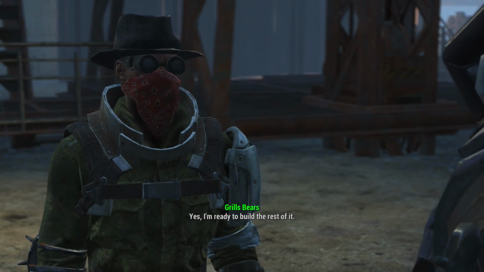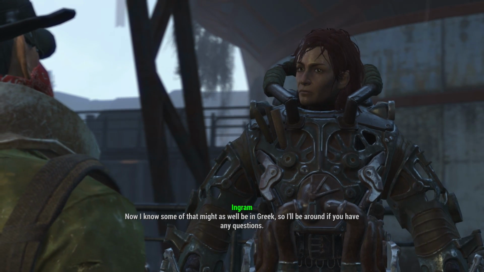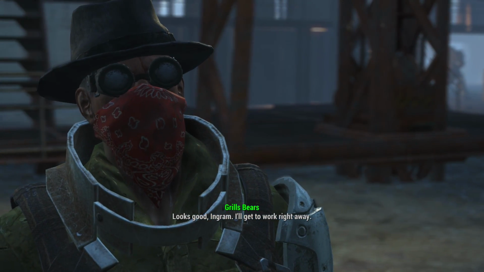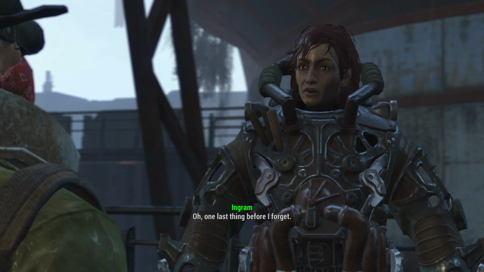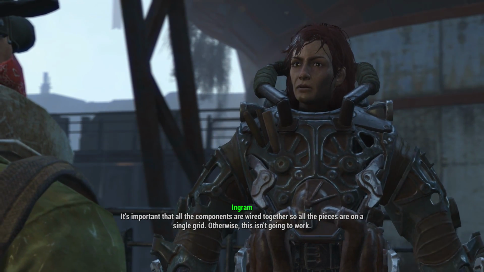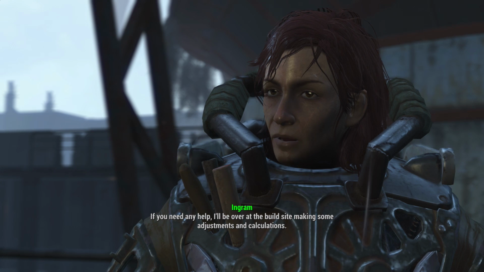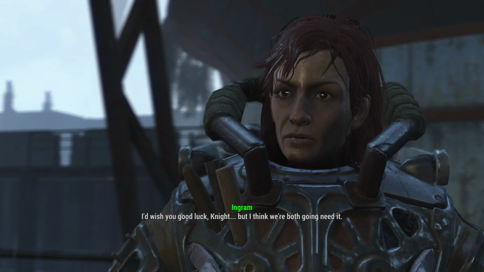I'm ready to build the rest of it. Good. Let's move on then. Here's a list of everything we'll need. Now, I know some of that might as well be in Greek, so I'll be around if you have any questions. Actually, I'm really good at Greek. Looks good, Ingram. I'll get to work right away. I wish I had your confidence. Oh, one last thing before I forget. It's important that all the components are wired together so all the pieces are on a single grid. Otherwise, this isn't going to work. If you need any help, I'll be over at the build site making some adjustments and calculations. I'd wish you good luck, Knight, but I think we're both going to need it.